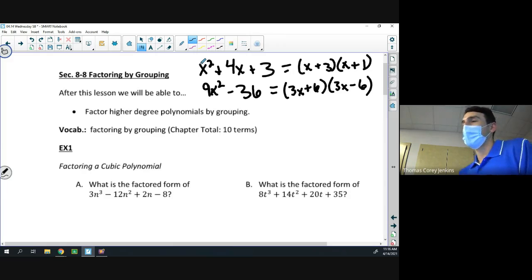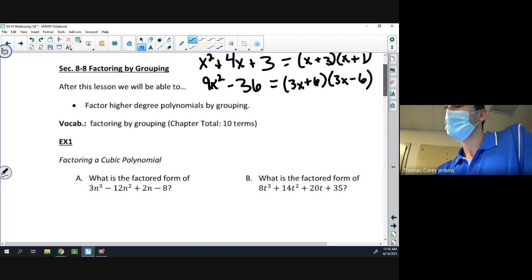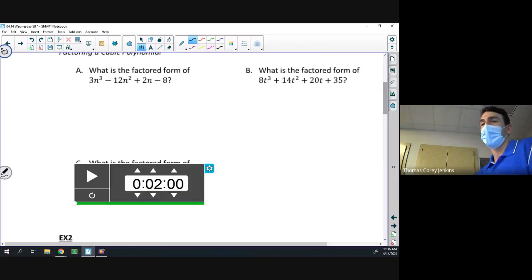So just physically speaking, what do we notice? What stands out when we look at A, B, and C that's different about those? Yes? That's right. We have 4 terms, right? That's one big physical difference. Another one is usually the things that we factor are to the second power, or second degree. These are third degree, could even be higher. Okay. So this is just a way to factor higher degree terms.